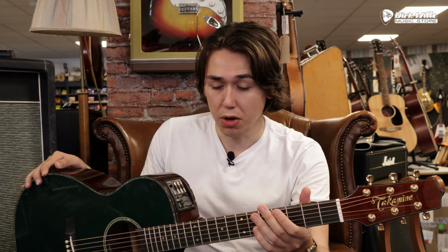Really round, so very much like a C shape, a little bit deeper slash chunkier, or maybe a C to a U shape, kind of in between those. So just very nicely rounded and a little bit beefier than your medium style neck, but overall I just think that this neck is very nice feeling and very comfortable.